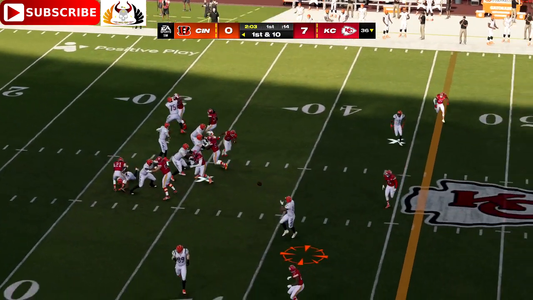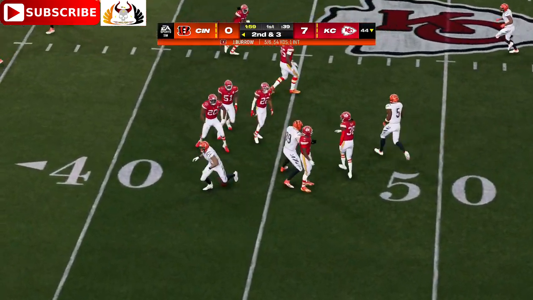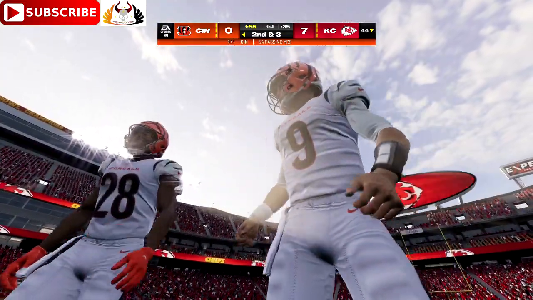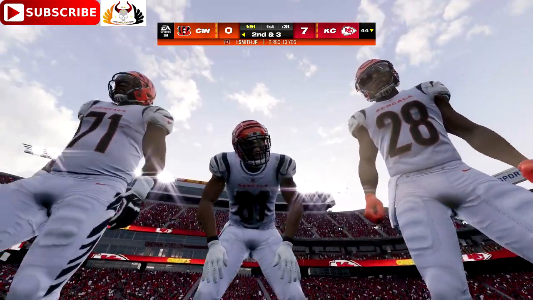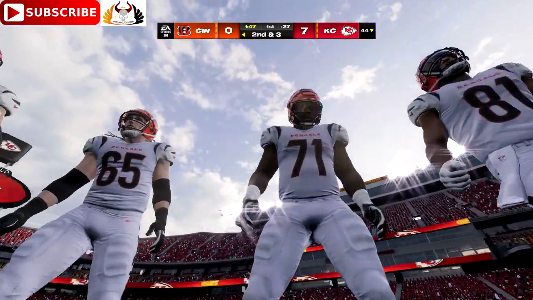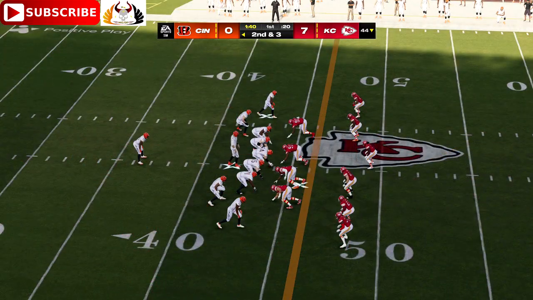They will throw on first down with Burrow. Short throw to Smith. And this will be stopped at the 44. That one good for 7 yards. Completion was given up, but that's why you play zone defense, so that you can have people around the ball when it's caught, and you don't give up much run after the catch. Second down and 3.